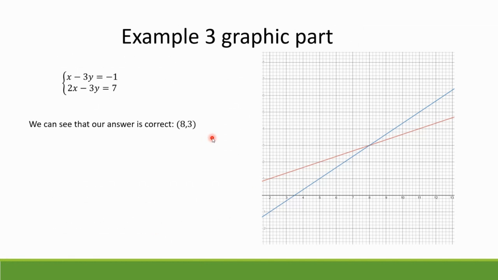And if we graphed it as a check, if you graph this in Desmos, you would be able to see this is what you would get. You would get (8, 3) as the point of intersection, which confirms for us this is the right answer. This is our way of checking, so to say, okay? Which is good.